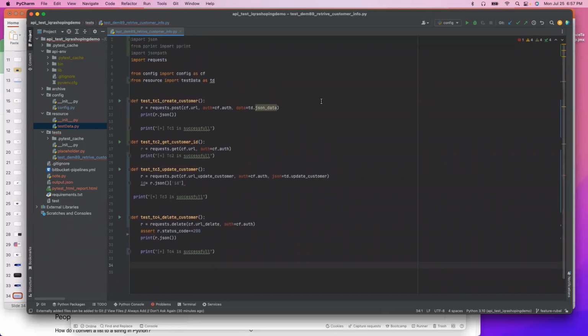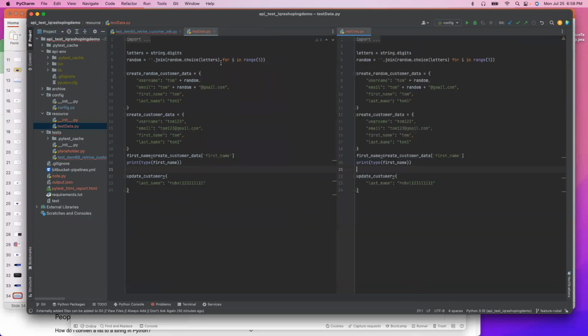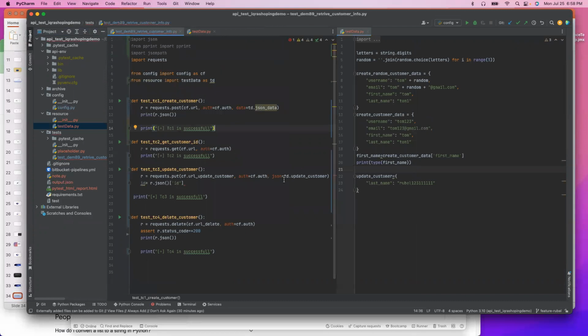Let me see. This is the create a customer, and I see the JSON data. Let's go to the test data. This is the test data, split, right? Let's go one by one.